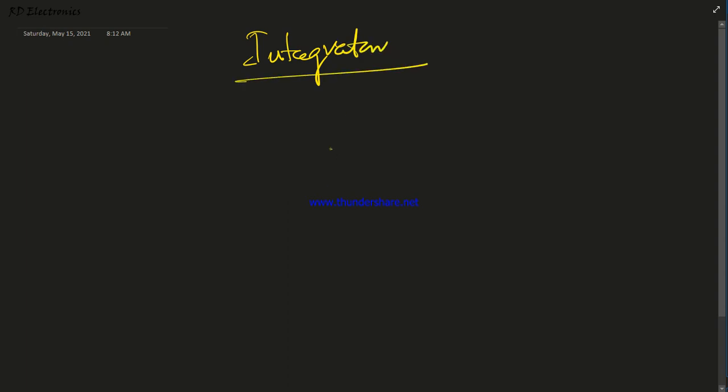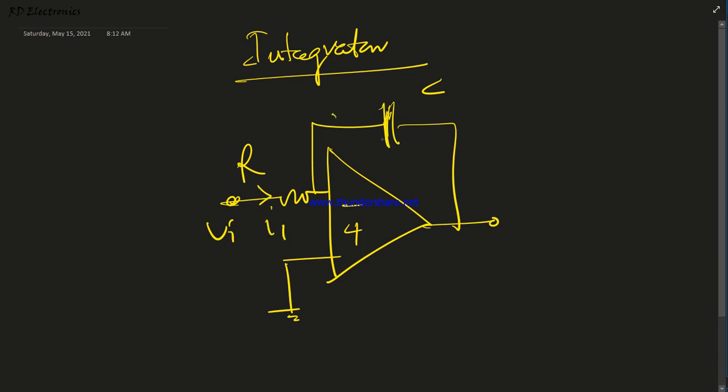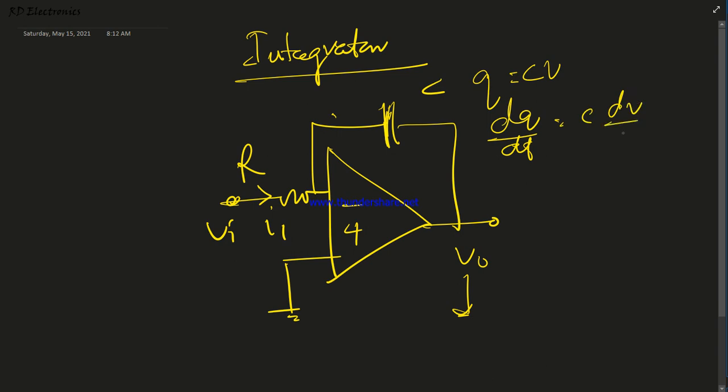Integrator. In the integrator circuit, in the inverting mode, we connect one resistance and one capacitance here. This is the capacitance and this is the resistance. Here we apply V input and this is grounded. So again, here the current is I1. But there is some problem, because in a capacitor no current flows, because a capacitor is only used for storing charges. So according to capacitor theory, Q equals CV, so the current formula is C into dV/dt. So I1 equals the capacitor current. This is the capacitor current, just to consider.